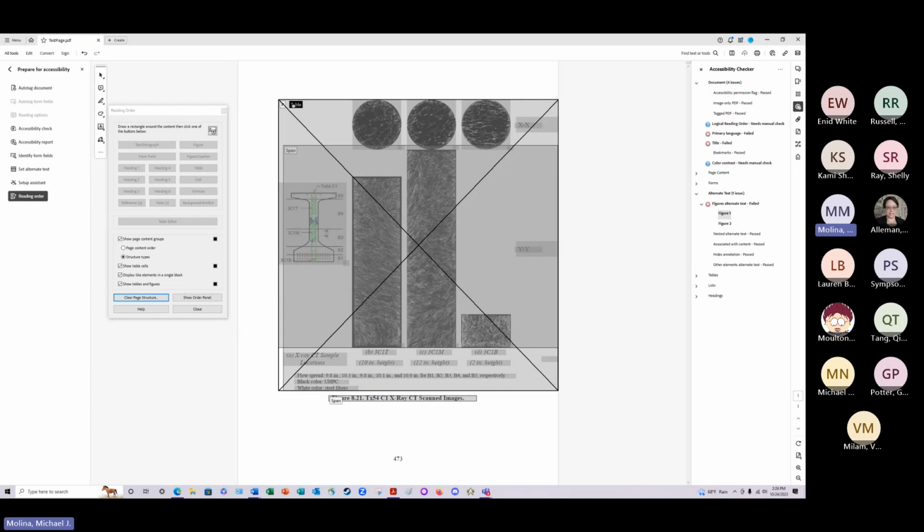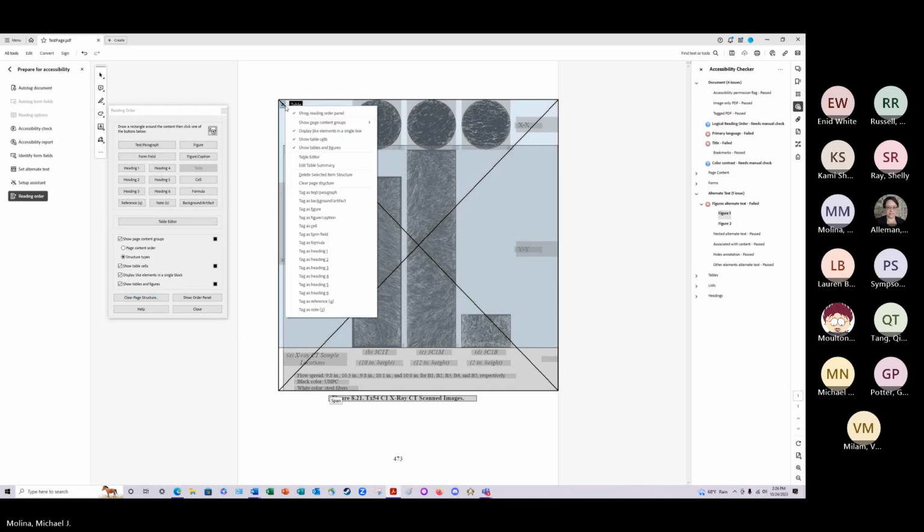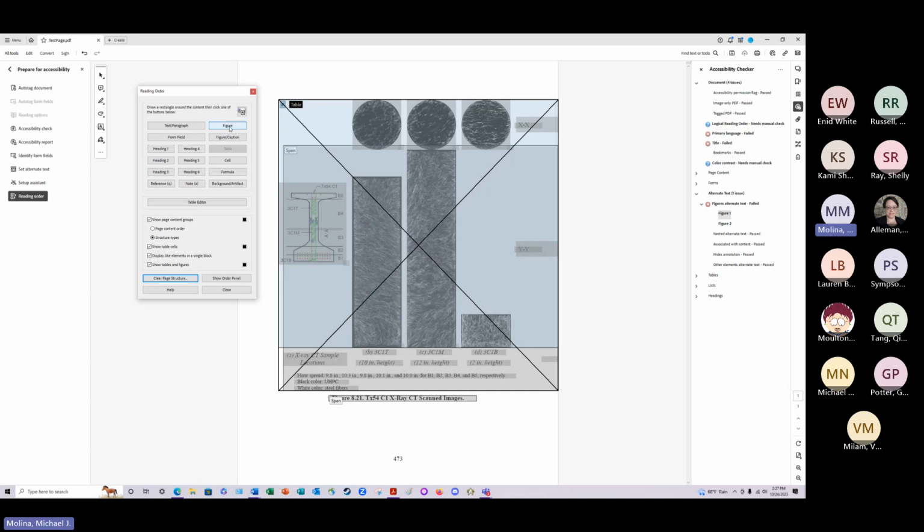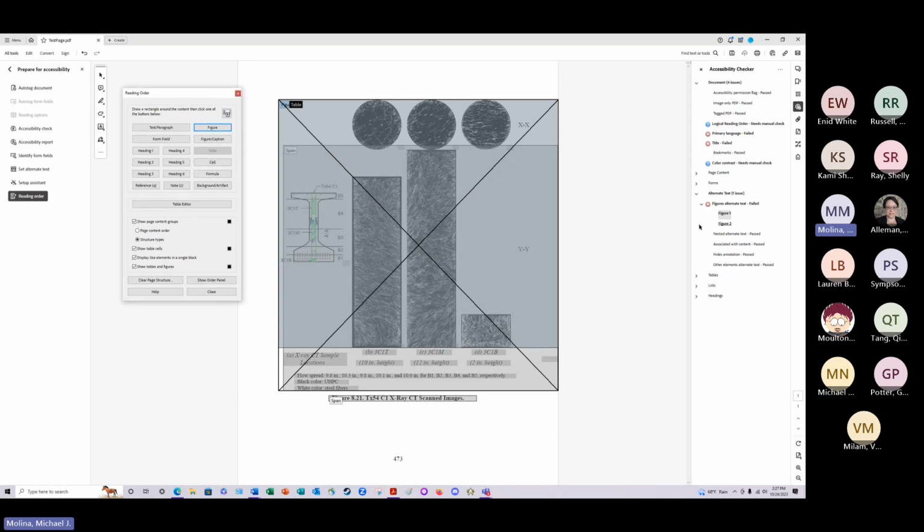I wonder, can we just change it? Have we tried changing it to a figure? Does this mess it up? I know sometimes when you change structures like this, the image goes away or it messes things up. Let's see what happens. Oh, it still shows table. That's interesting. So there's a figure and a table now. What did you wind up doing with these two little guys?